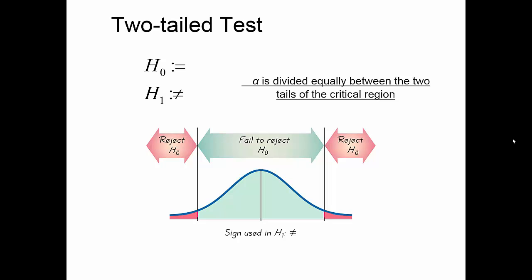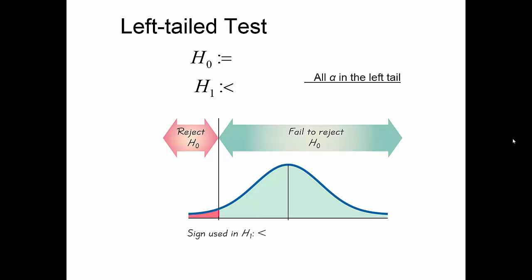Here's a picture of a normal distribution curve drawn for a hypothesis test involving two tails. Notice that the null hypothesis H sub 0 is always equal, but the alternative H sub 1 has a not-equals in it, so it's a claim involving equality that generates a two-tailed test. In a left-tailed test, we have a claim involving less than, so our alternative hypothesis has the less-than symbol. If our test statistic falls in the left tail, we make the conclusion to reject the null. If it doesn't fall in that critical region, we fail to reject the null.